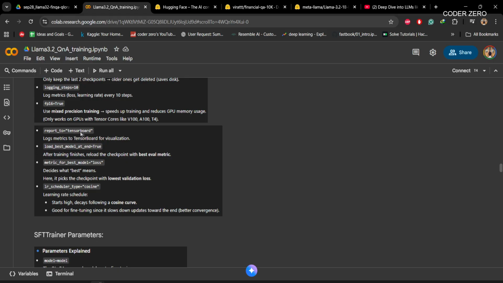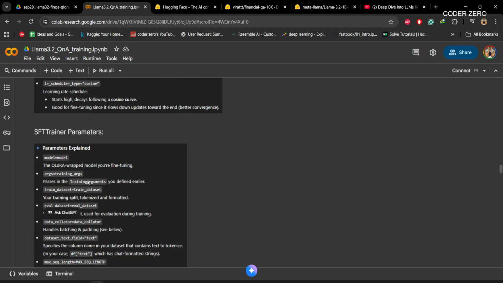Then we are reporting to TensorBoard. Then here you can see load best model at the end, that is true, and metric for best model, that is loss. So we are finding the best model based on loss. And then LR scheduler type, so we are scheduling the learning rate using a cosine learning rate scheduler.